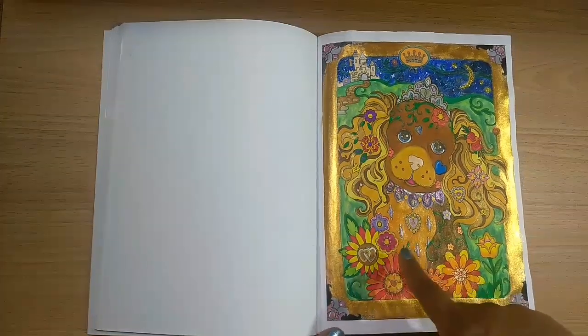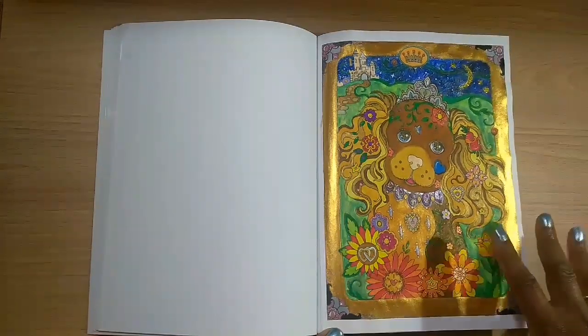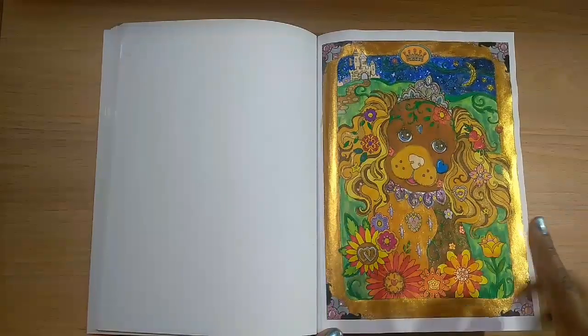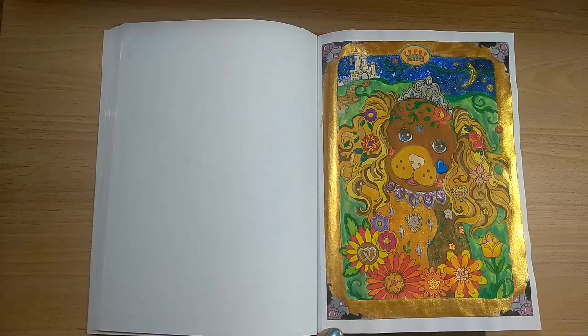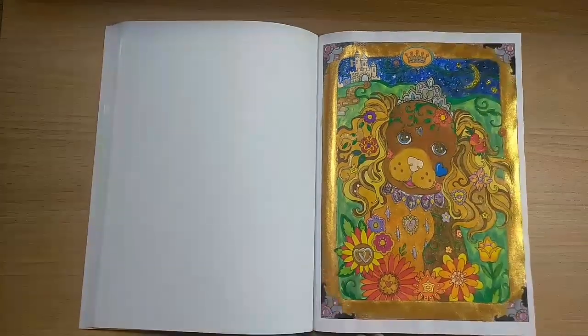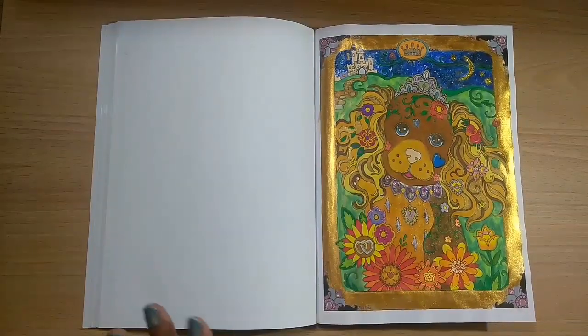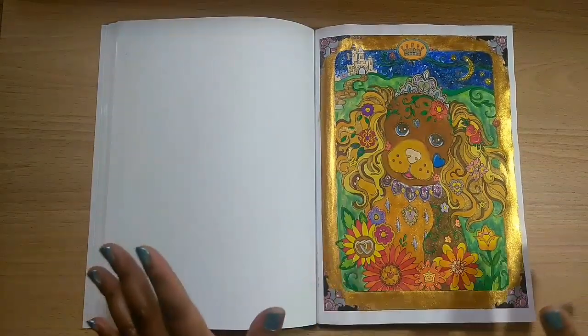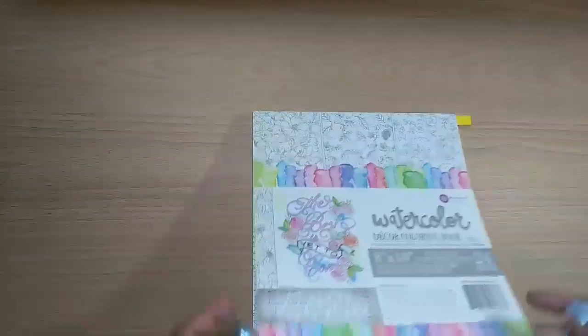And we have the glitter gel pen, and then for the background I tried my Reeves watercolor crayons, and they're comparable to the Neo 2s. I actually enjoyed working with them a little bit better than the Neo 2s. I don't know. It's just something about me and those Neo 2s. We don't get along. I don't know why. Well, I do know why, because I don't know what I'm doing, but that is why.